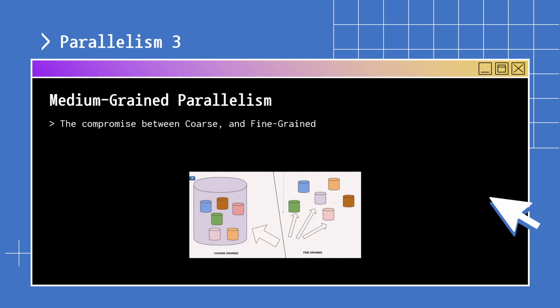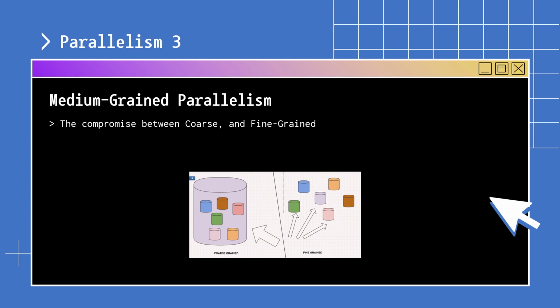The second is medium-grained parallelism, or the compromise between coarse and fine-grained. This is called the compromise because it's around the middle level. If we're talking about that organizational chart that we were discussing just a few minutes prior, this is around the middle level of that point. So it's not that fine, it's not that specific yet, and it's also not that high in the level. So it's smaller than coarse-grained, but it's bigger than fine-grained. So it still handles a lot of sub-processes under it, but it requires less computational power than coarse-grained, just because it has smaller grains.